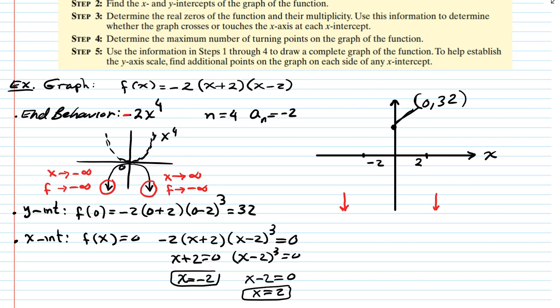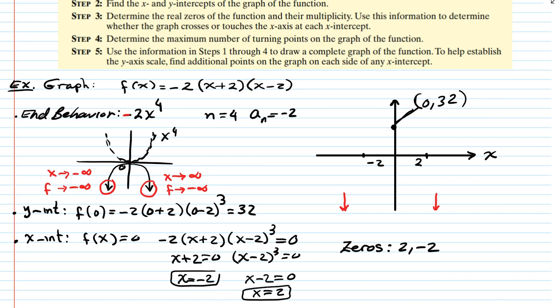In this case, the degree of x plus 2 is 1, so is the degree of x minus 2. So both of these x-intercepts will be crossed, and our zeros here, remember, those are what make each factor 0. The zeros are 2 and -2. Each of those has multiplicity of 1, meaning we have just one factor with each zero. So in both cases, the graph is going to cross.